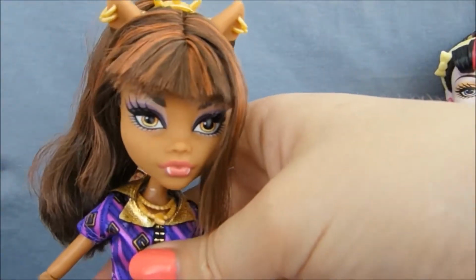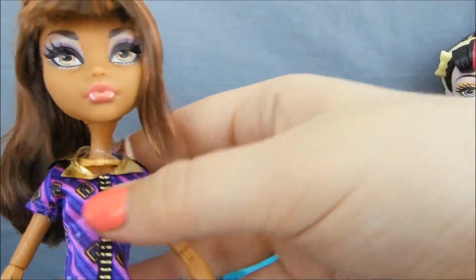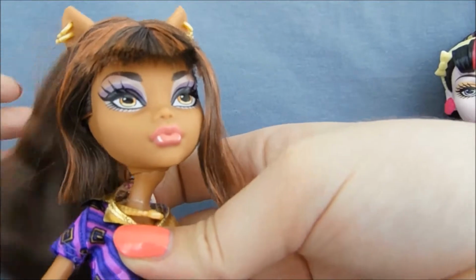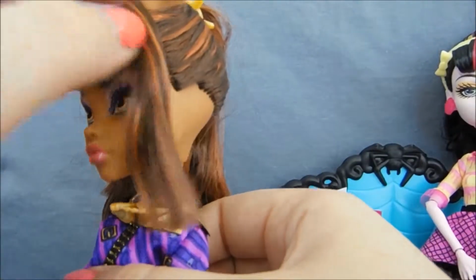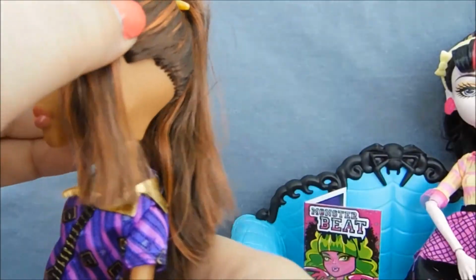So here we have the Claudine, and she's pretty simple for a Claudine doll, because Claudine can sometimes be really, really elaborate, and I think that the simplicity actually works nicely for her. It looks good on her. So her hair is a nice medium brown color with these sort of reddish auburn streaks throughout, which is kind of different for Claudine. The brown is the normal color, but I like the addition of the warmer shades.